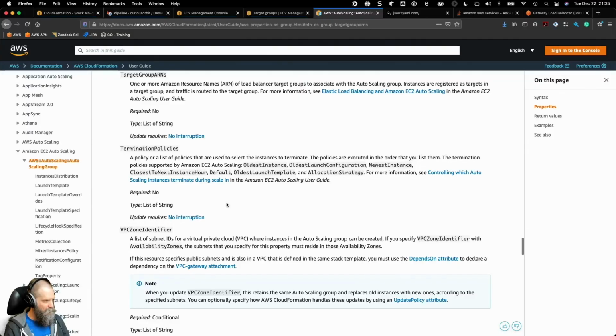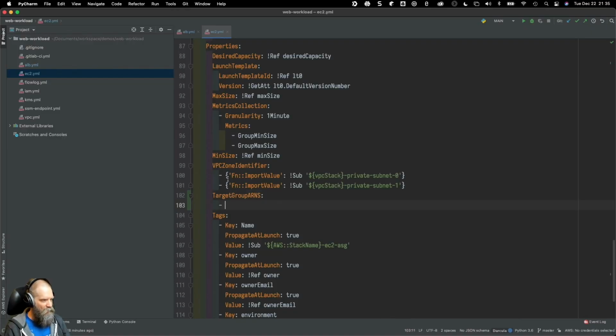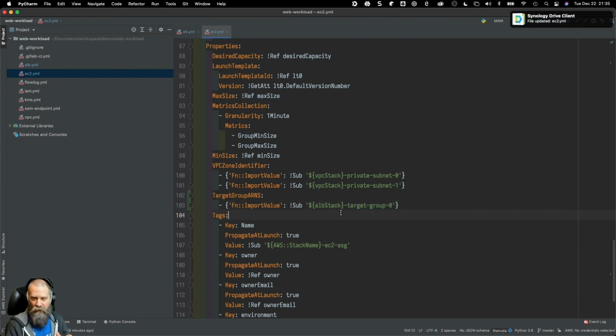Target group ARNs. And then we're going to go and grab this and say ALB stack. And we'll say target groups 0. So that refers to that. So this is how we're going to basically assign these EC2 instances to that load balancer.